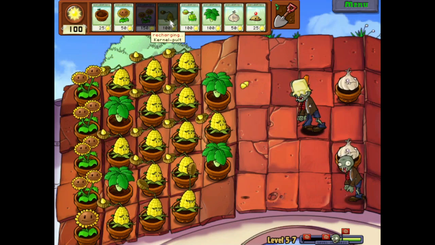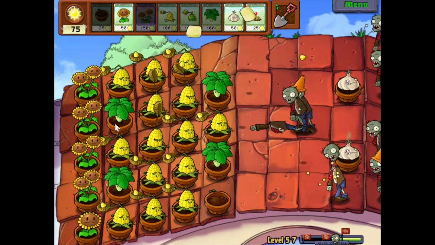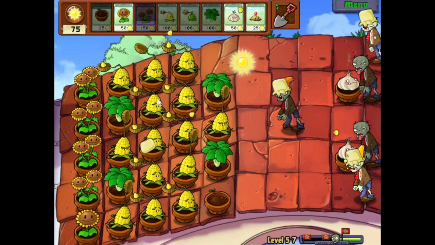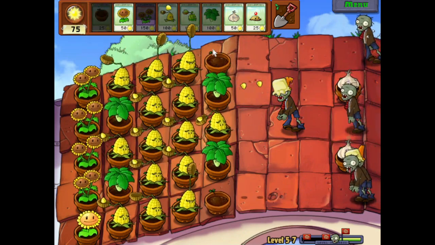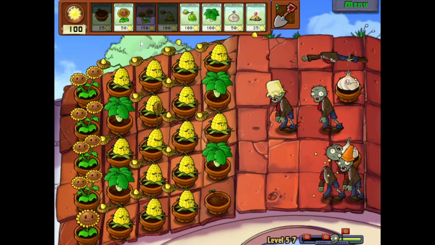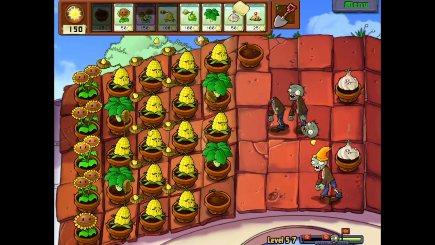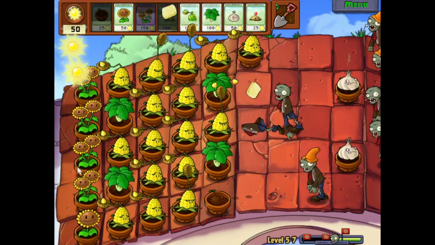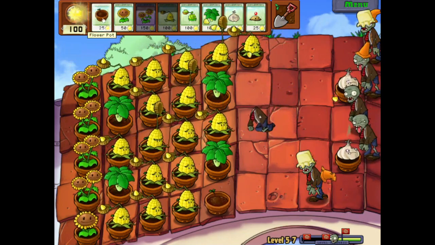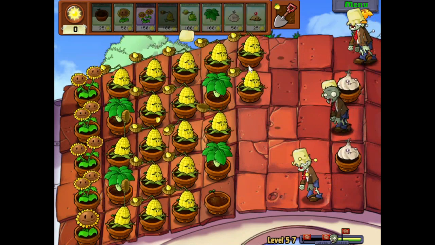I really only need kernel pulse right now. How's this working? I don't know. Okay. Okay, just more sun, just more sun. Okay. Let's work on this row now. This is going really well with the strategy. We haven't had to worry about things dropping in yet, so.